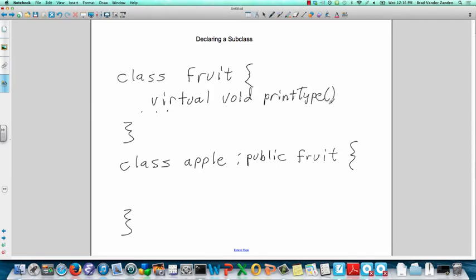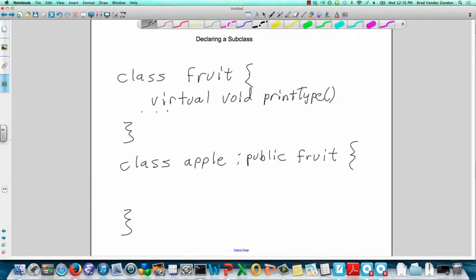Now if I do it like this, the C++ compiler still expects me to provide an implementation for print type. So we're allowing the subclass to accept that implementation or to override it. If I want to force the subclass to override it, then I can declare it as a pure virtual method.